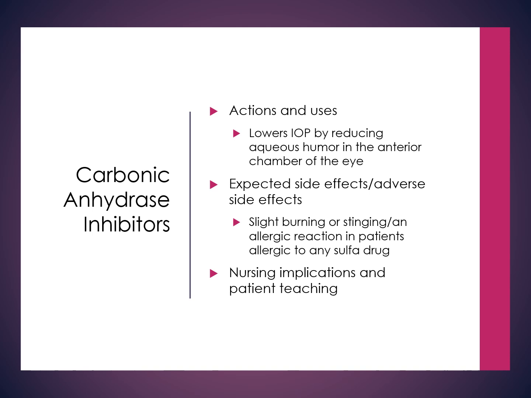CAIs can cause CNS effects and must be used with caution. Patients may experience drowsiness, fatigue, and headache with oral and IV forms. Some CAIs are related to sulfonamide drugs, and they can cause an allergic reaction in patients who are allergic to any sulfa drug. When CAIs are taken orally or intravenously, the patient could experience a wide range of adverse effects, including neurologic effects, severe skin infections, severe electrolyte imbalances, and liver failure.